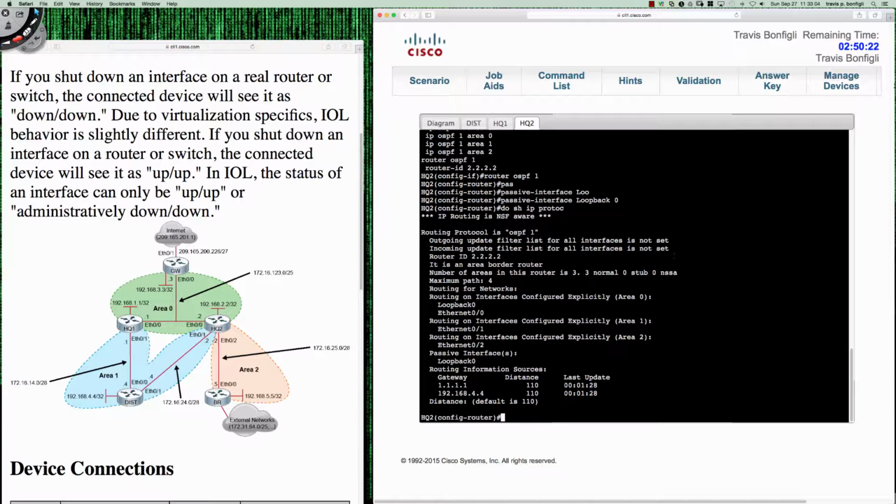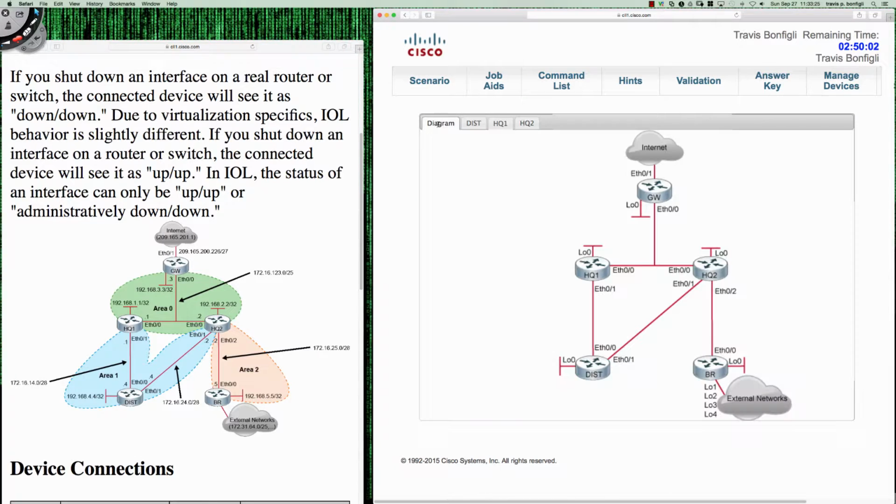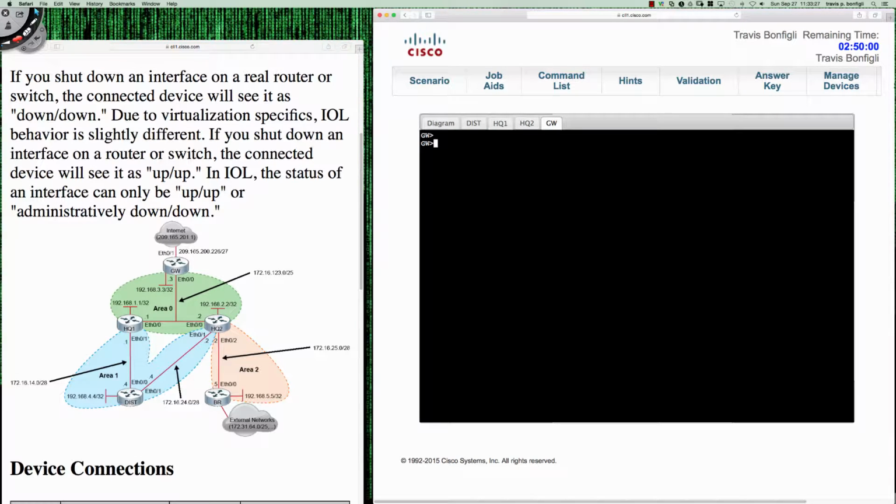Again, no need to have OSPF sending hellos out these loopbacks like this, right? Because do we have any OSPF speakers out here? We don't. We're going to do the same thing here on the gateway router. We'll make sure that we tighten this config up a little bit. So that is the HQ router. Let's transition over here to the gateway router.